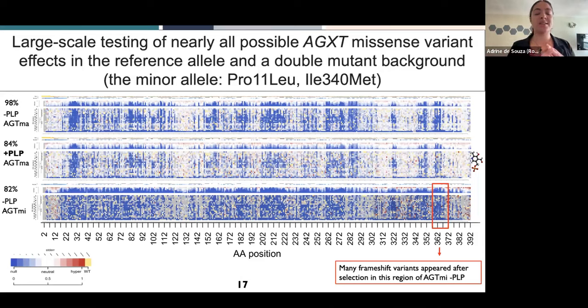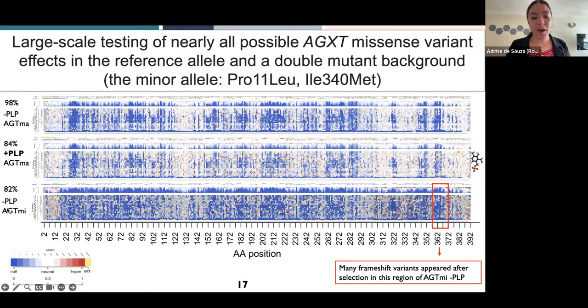The first one is all the variants in the wild type background, and you can see that there are spots that are very dark blue, so they're very intolerant to mutation. And for this map, I cover 98% of all possible variants without PLP, and then once I add PLP, I was able to get around 84% coverage. And you can appreciate how many variants that look like they're working better than wild type actually start to appear when we have cofactor. And even the blue regions are a little bit less intense. So it means that cofactor could be helping these variants to work better.